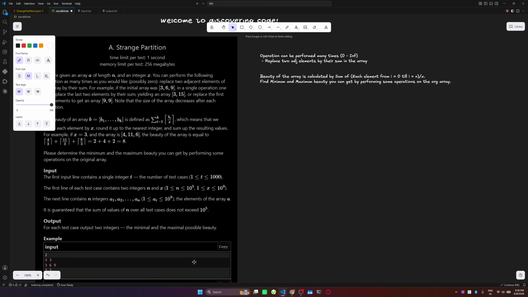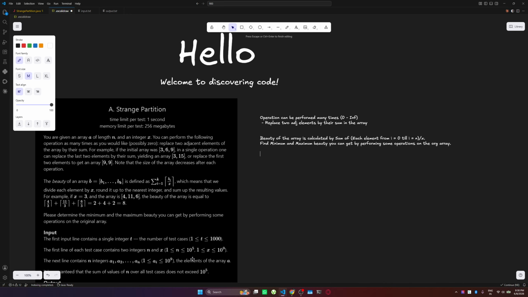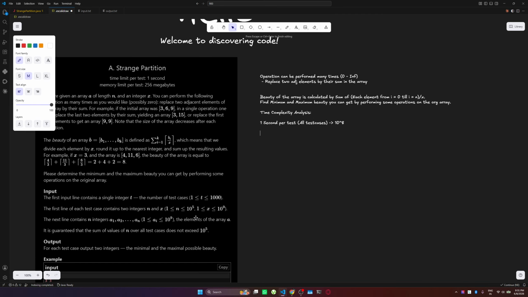Okay, time complexity analysis. The time limit per test is 1 second per test case. So this is somewhere around 10 to the power 8. And how many test cases do we have? T is equals to 1,000. The next line contains two integers, n and x.